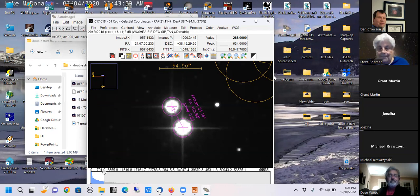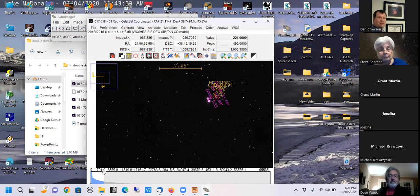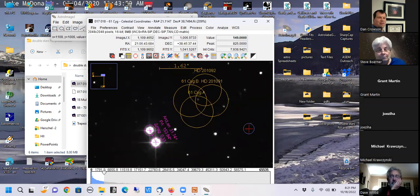Before you leave this window, can you zoom out just a touch? All right. Zoom back in, so we can see both the double star and those circles. Yeah, so you've got a set of circles, 60 Cygni and 61 Cygni. And then you have a pair of Henry Draper numbers. If you look at the star image, you see the very bright ones. Yeah, okay. And I'm seeing the two just to the right of it, and I was wondering if those are the HD. I think they're all the same.